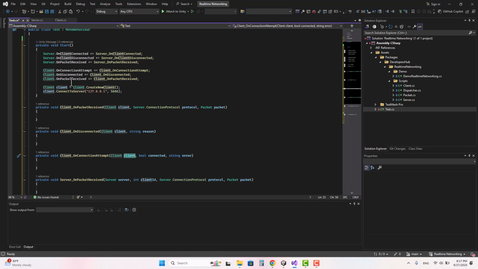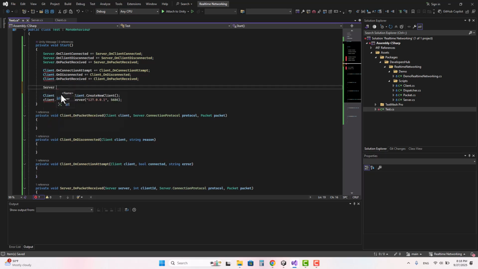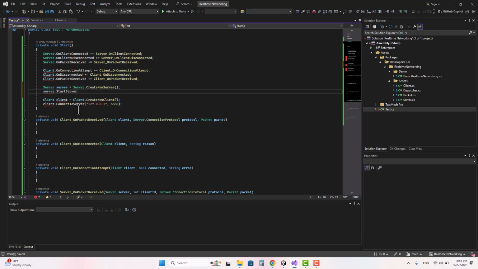So it's going to pass the client. So that's the client. It is going to pass a boolean, telling you whether it successfully connected or failed. If it is false, then this error string is going to have a value, which is the error why the connection did not happen. So the difference is, let's bring back the server example. Create first and then start it. So if we take a look at the start server function here, it is going to return a boolean.